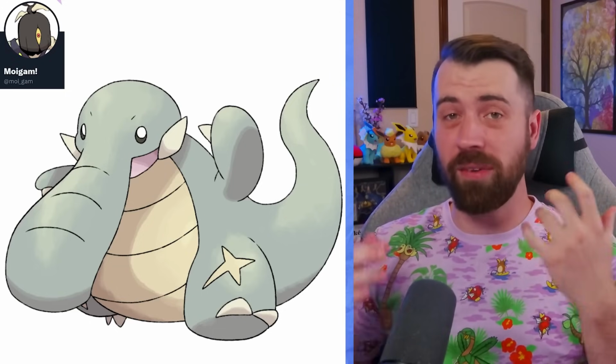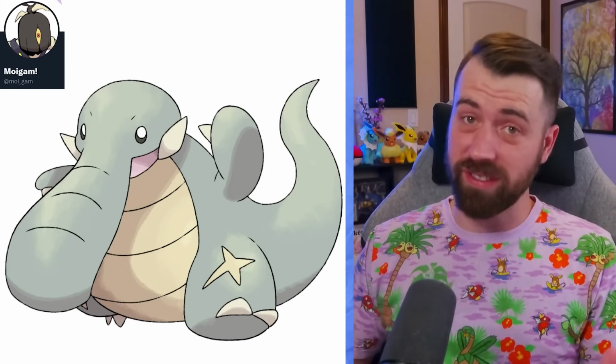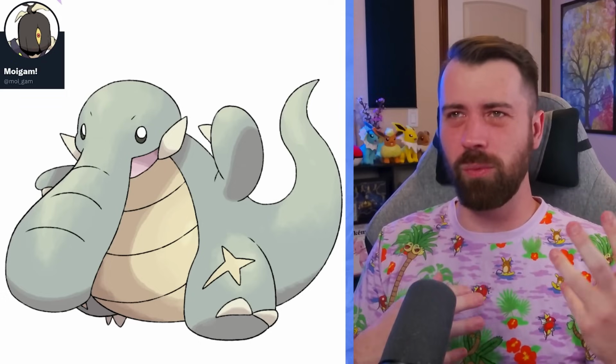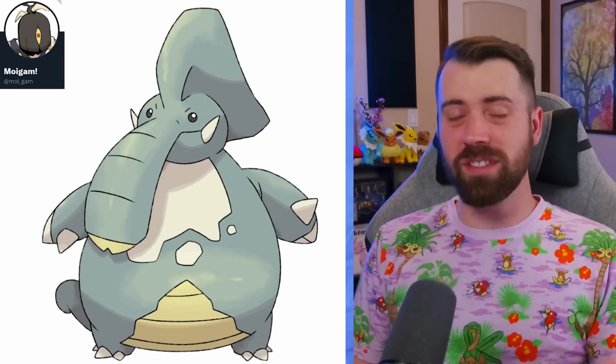Next from Moigam, we have a convergent version of Lickitung called Liftaton, which is pure fighting type. It's based on war elephants and the Groot slang. The Groot slang, I believe, is from African mythology, and it's like an elephant with either a snake for a trunk or it's like got a snake-like body. I can't quite remember.